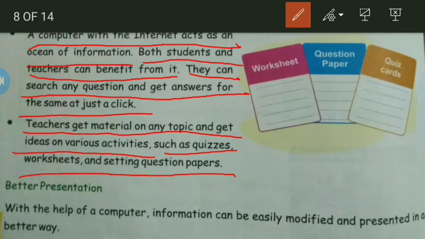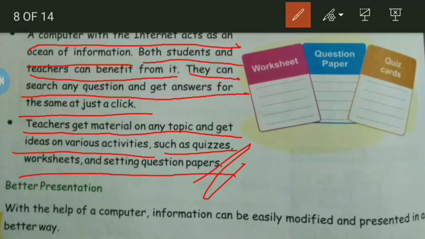We are not in physical contact with each other. So we are giving you quizzes, worksheets, and question papers electronically. So the computer helps us in this way also. It gives you the scope of preparing all this so that the teaching of a teacher becomes more effective, efficient, and interactive.